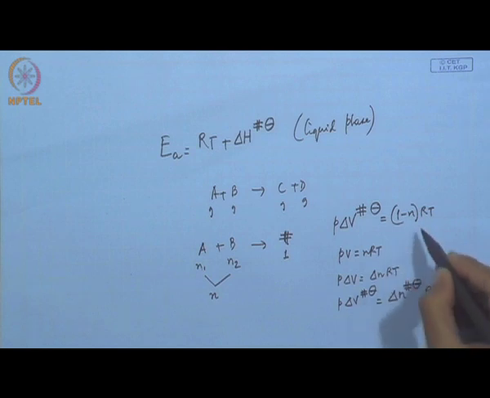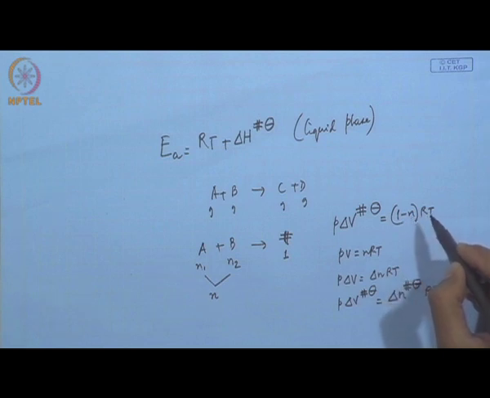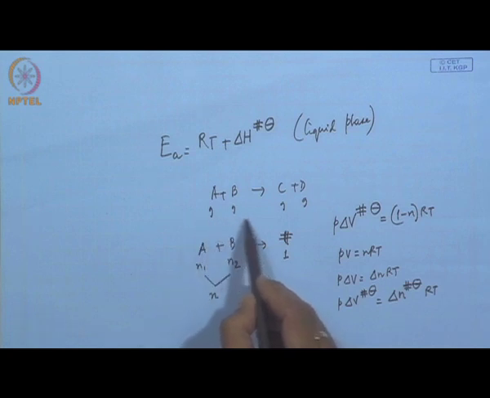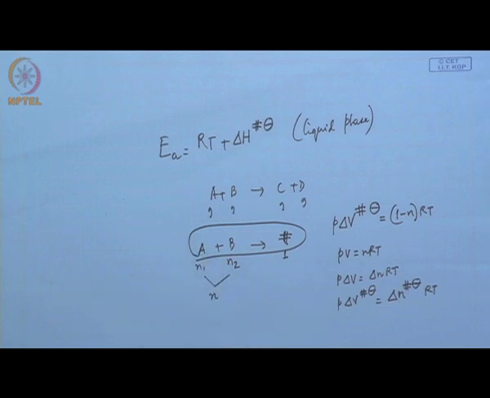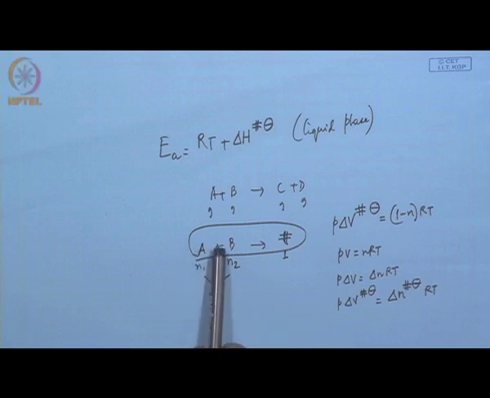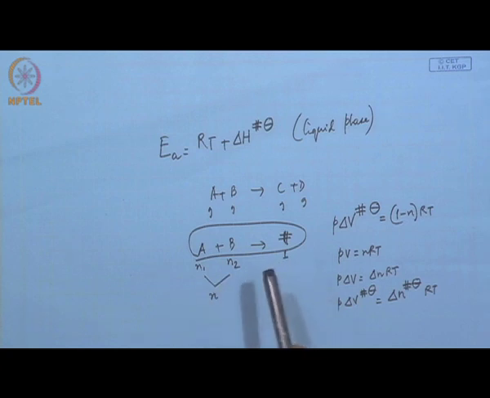Now, this Δn is nothing but final minus initial. Final is 1, initial is N. Okay. This step you can call an elementary step. In this elementary step your activated complex is formed. So, therefore, the molecularity of this particular step, that is the step in which A plus B give rise to the activated complex, will be N1 plus N2, or maybe N, molecularity N, that is N number of molecules are involved in the production of 1 mole of your activated complex.